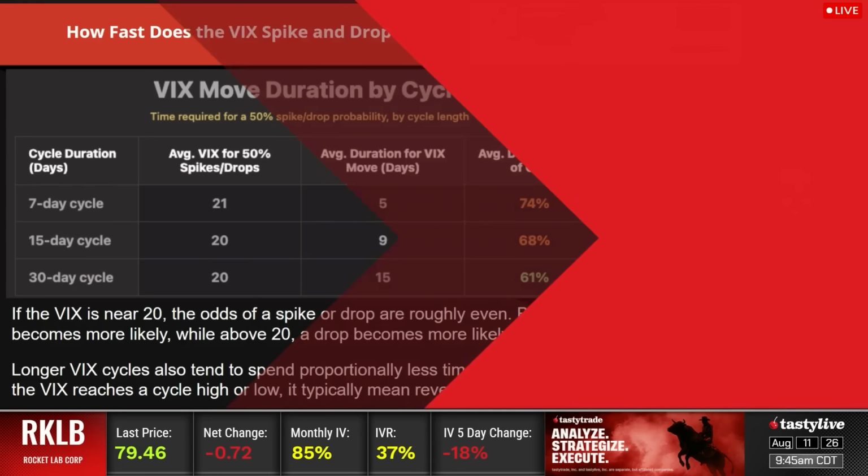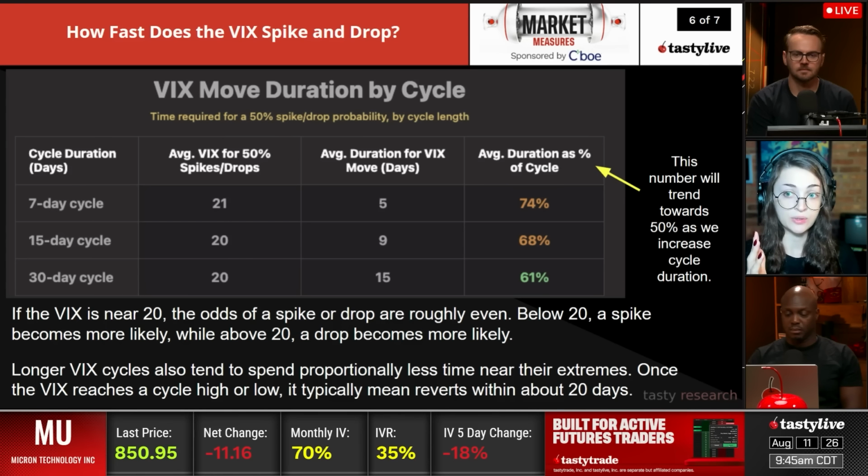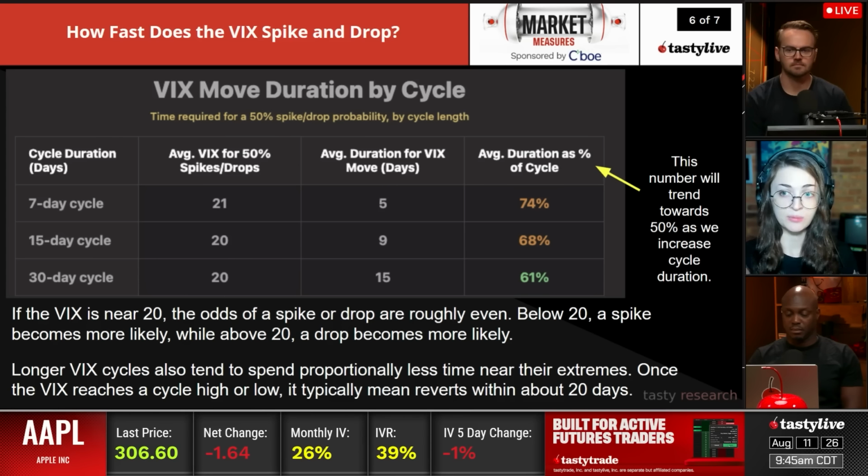Yeah. So that average VIX level, I thought was very interesting, that being consistent across different windows, whether you're looking at 7 days, 15 days, or 30 days. That average VIX of around 20 to 21 is when the probability of an expansion or contraction becomes roughly the same. So really interesting study, kind of breaking down the mechanics of the VIX from Sahil. We can go to the takeaways now.